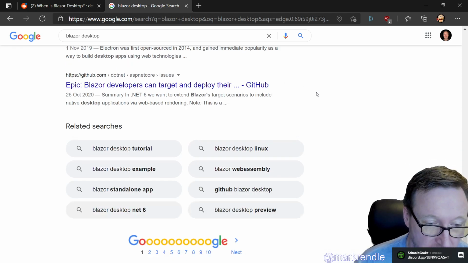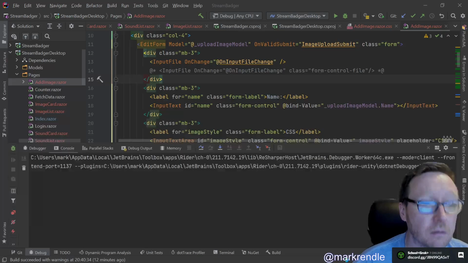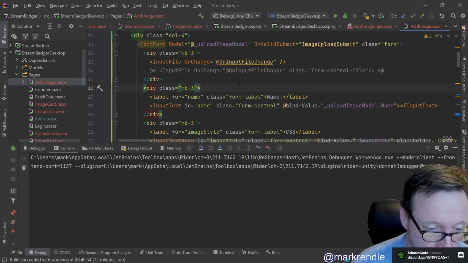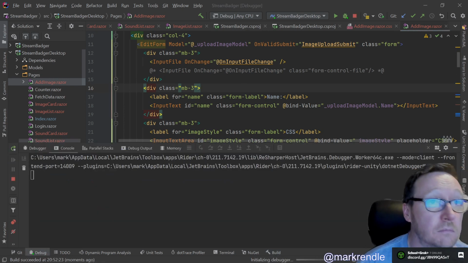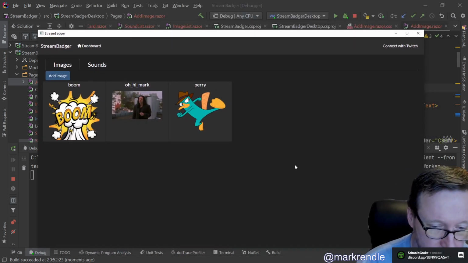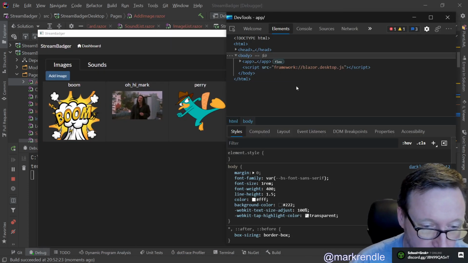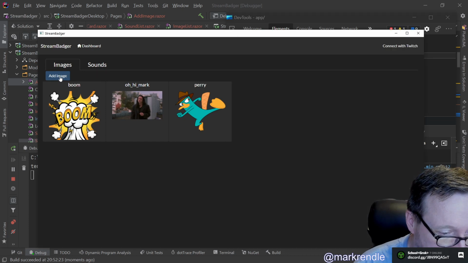Yes, I can launch the controls here. So I can press F12 and get the dev tools up, and then I can go to add image.